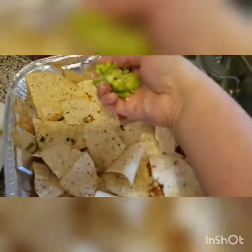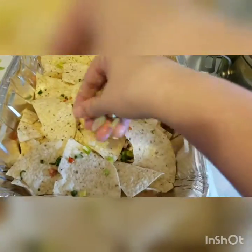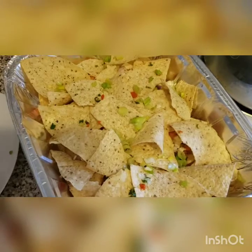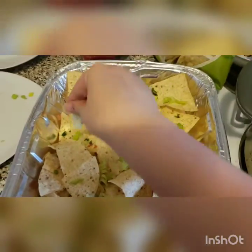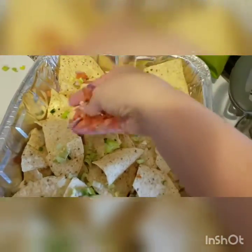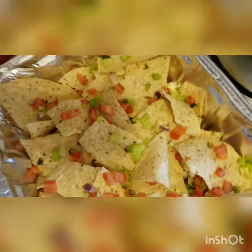Take some green onions. And then a little bit more. And it's okay if it falls through, guys, because at the end of the day, it's the same dish. We're gonna take some tomatoes. And if it goes to the bottom, then that means it's gonna get crispier and yummier. And then we're gonna be eating it anyways. It's okay.